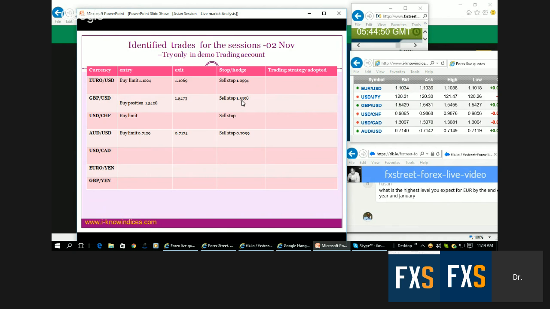In the event you use the stop, what happens? Your stop will realize the loss. When you use the hedge, it will only limit the risk, and also it will block the money, similar to the loss. But if you use the stop and the stop is hit, you lose the positions and also you lose the money from the equity.